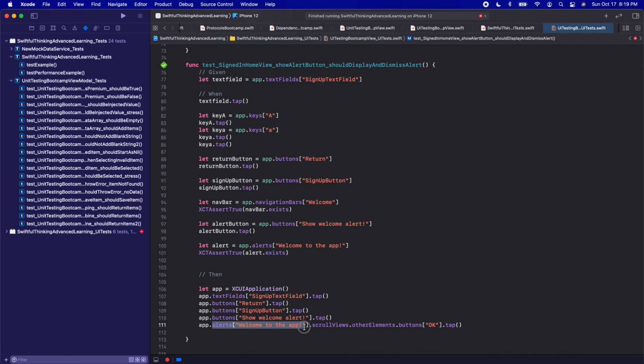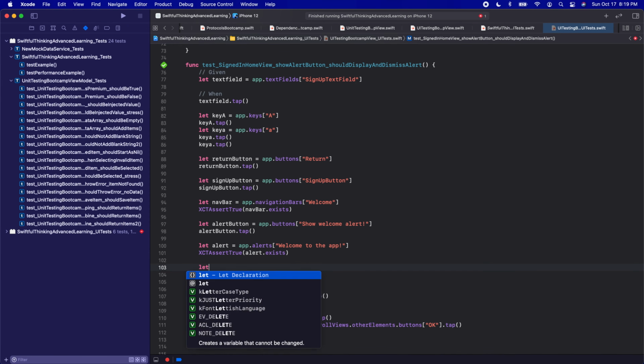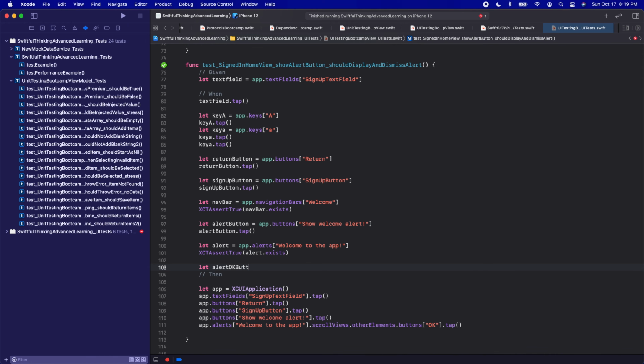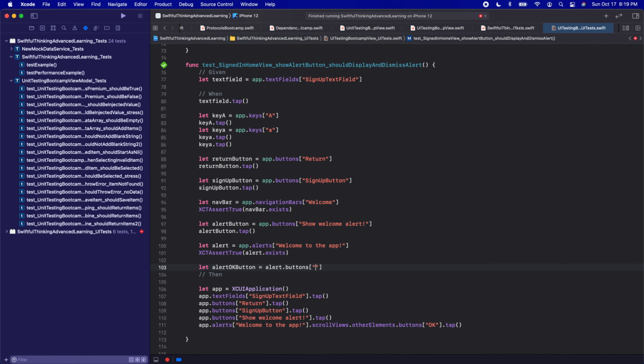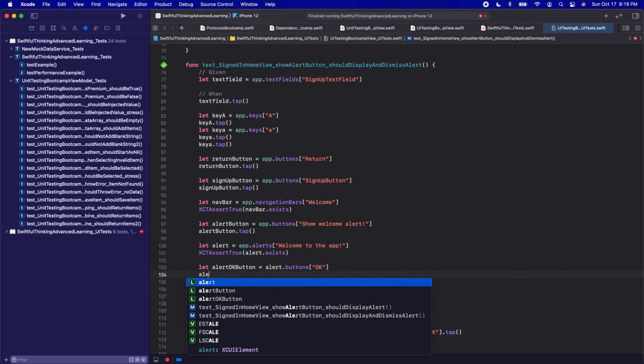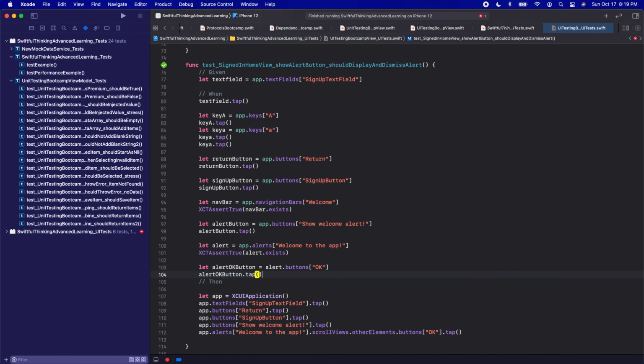We can see here that the alert somewhere inside the child hierarchy has buttons. One of them is titled OK, and then we tap it. So up here, let's add a let alertOKButton equals the alert.buttons, and let's look for the OK. And then we're going to call alertOKButton.tap.